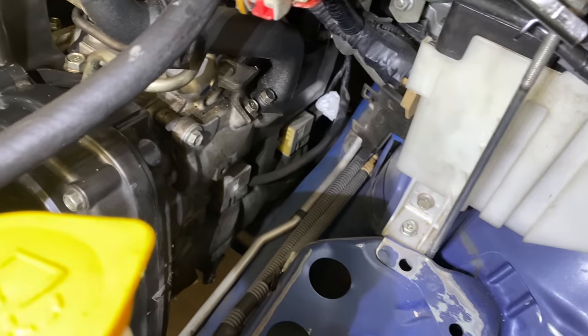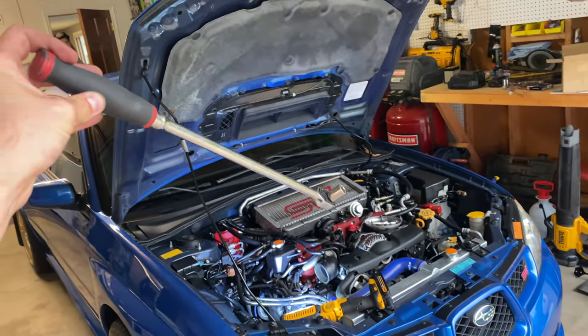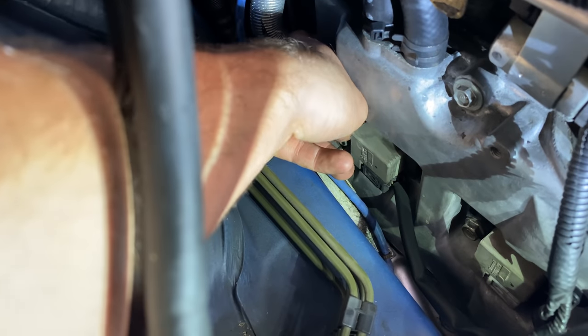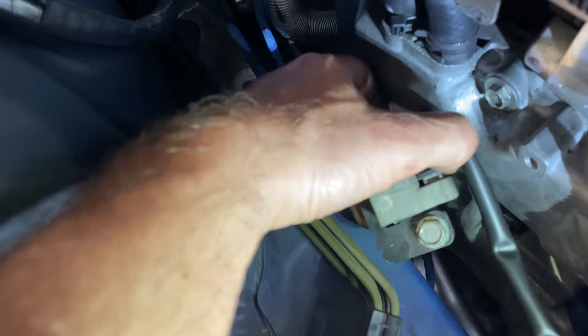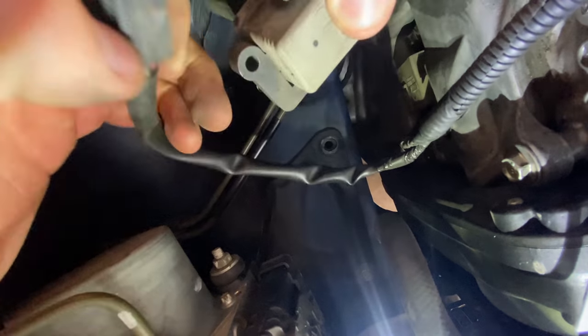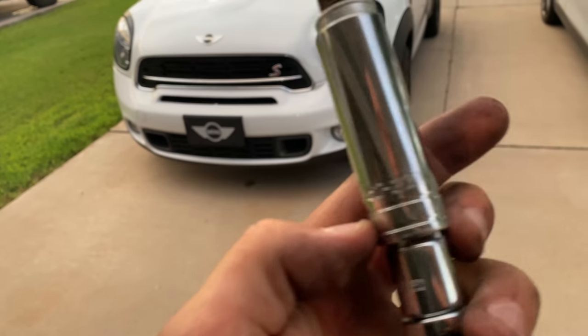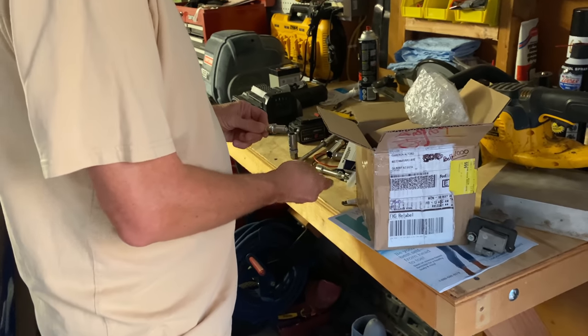With the battery out you can see the two coil packs and spark plugs underneath. The driver's side is always tougher than the passenger side, which clearly has more room. A shorty 12 with a super long ratchet makes it easy to get to the spot. The spark plugs come out and I can get the rest by hand. The Iridium plugs come pre-gapped.